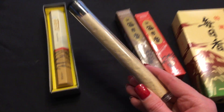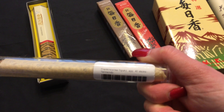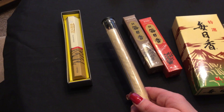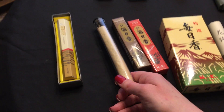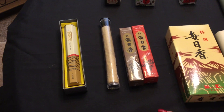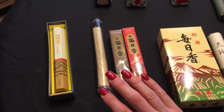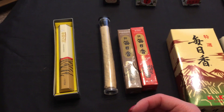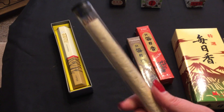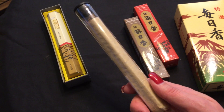But then I decided to step up to the Oman frankincense from a company called Tenado — also from Japan. If you can get it, this one is far superior. It is Oman frankincense; apparently this company has permission — the sultan or king of Oman has given his seal of approval for this Japanese company to use Omani frankincense. It has more of a citrusy smell to it and it's very refined. If you're a frankincense lover, I highly recommend getting this.